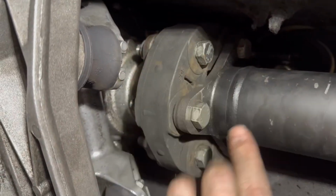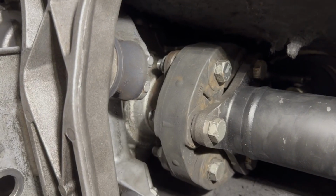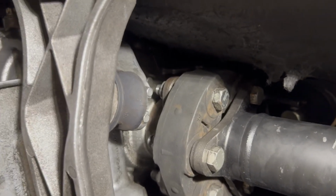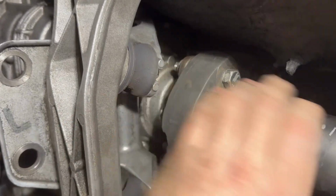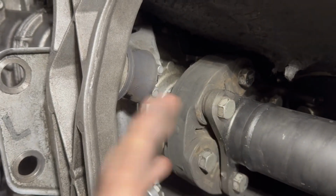So take it from somebody that has lost one of these bolts while driving. I torque them with my half inch ratchet, right? I just get them very snug, almost as tight as I can go with that ratchet. And then I get a breaker bar, and I just go 1/16 to 1/8 of a turn depending on how tight it feels, just to make sure that these are tight, because I lost one driving down the interstate one time.